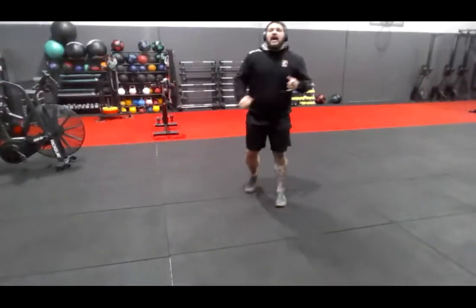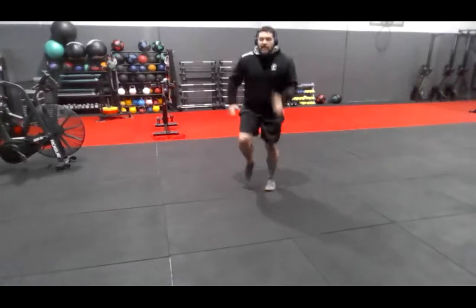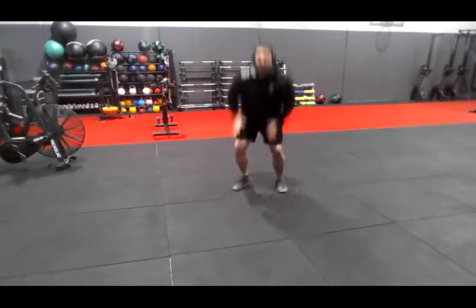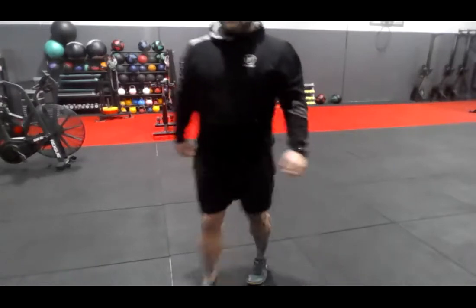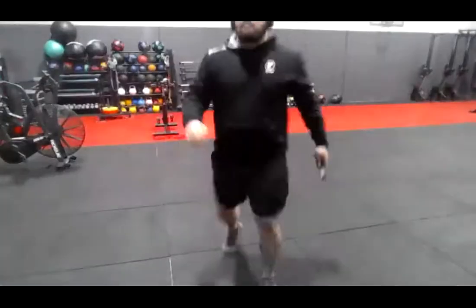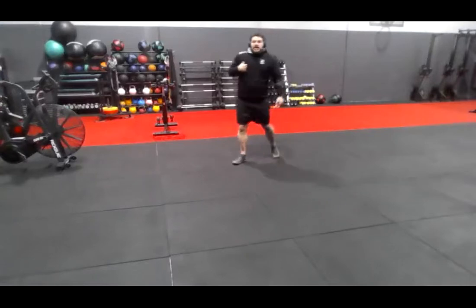Our cardio for this round is our high knees for 20 seconds. Then just one half sort of, don't go all the way to the ground with your burpee. If you're finding that a bit too hard, just hit the high knees. All right, we're 10 seconds off. So we start with that cardio first. 10 seconds.